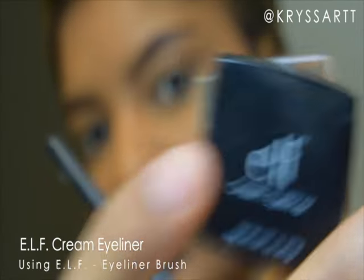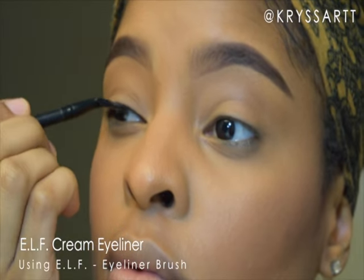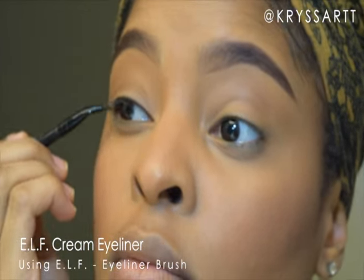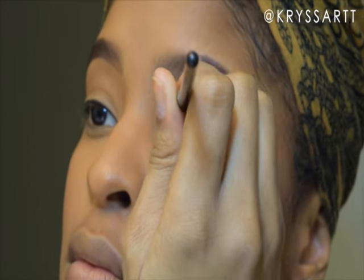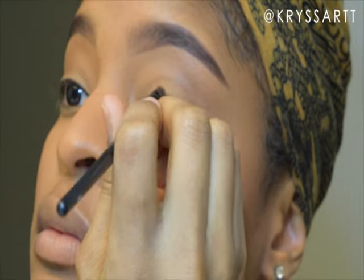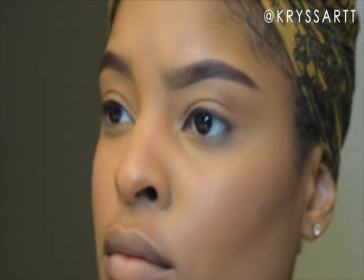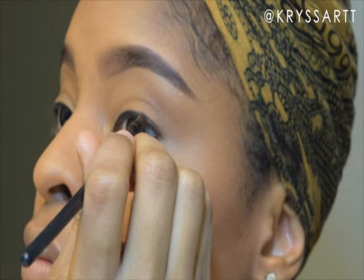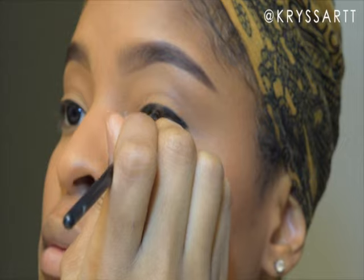So now I'm using the e.l.f. Cream Eyeliner and an eyeliner brush from e.l.f. to draw a very thin line on top of my eyes to line my eyes. As you guys can see, I'm not using a cat eye today. This is very simple, so I want to keep it very, very simple. For those who especially don't even know how to do cat eyes, this is an easy way of defining your eyes without doing too much.